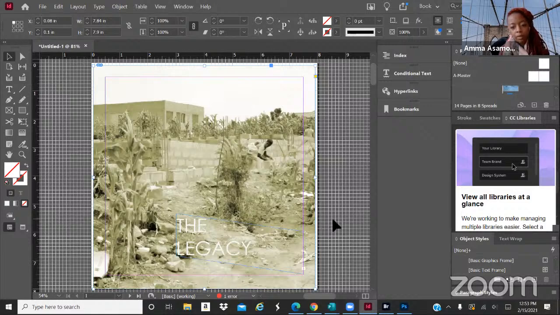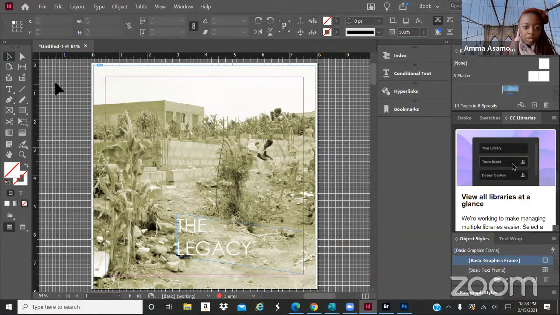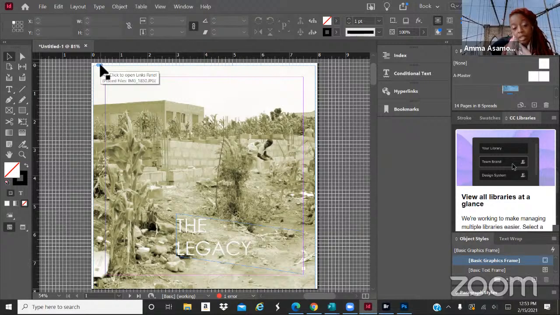There we go. Now I've updated it. I don't know if y'all just saw that, but whenever I go to Photoshop and update anything, if it doesn't automatically do it, there will be a little yellow triangle with an exclamation point in it that'll pop up near this link. And once you click on that triangle, it'll update the photo for you.